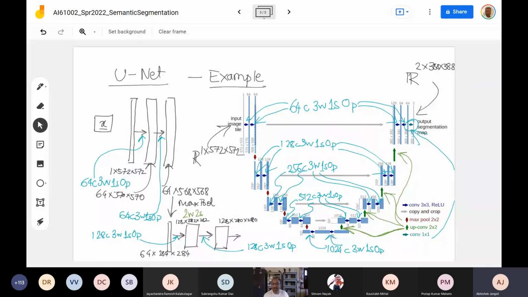Hello, sir. Vaibhav, this is... Yeah, sir. What is the operation of up convolution? What does it do? I will come to it. So just hold on for now. Tomorrow I'm going to actually show you how an up convolution works. It will take me some more time, about 30 minutes or so to explain.